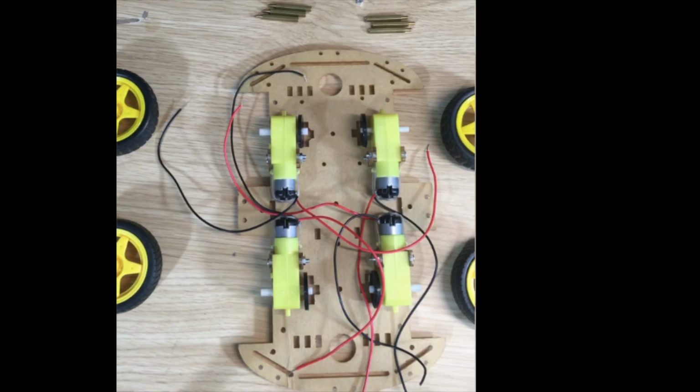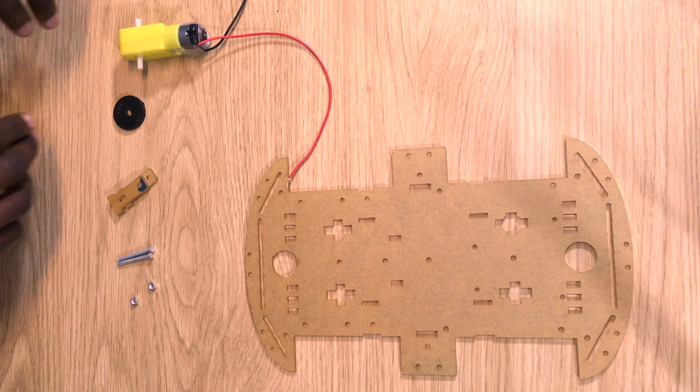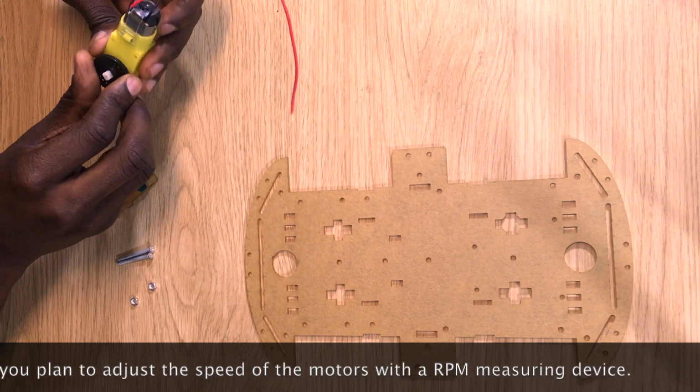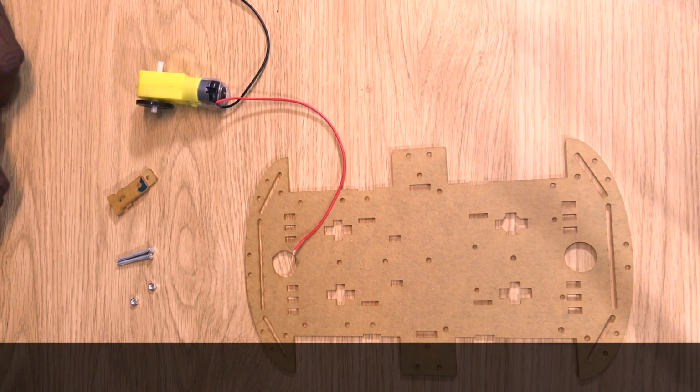The next thing we're going to do is attach the motors to the bottom of the lower level of this car. To do that, the first thing we'll do is attach these black coated discs to the motors. Now this step is optional because these black coated discs are really used to tell just how fast these motors spin, since all of them have slightly different speeds out of the box. But we won't be doing that in this project, so it's optional.